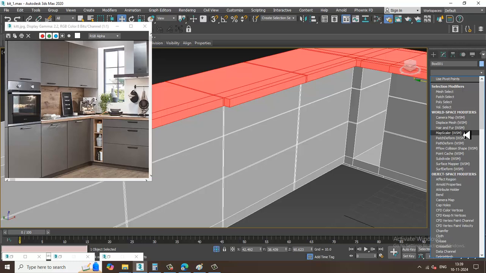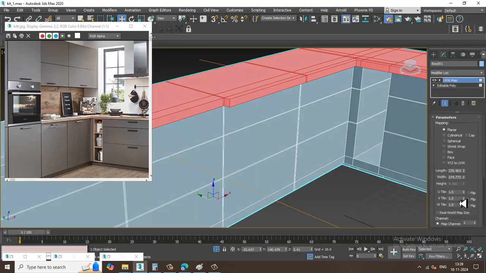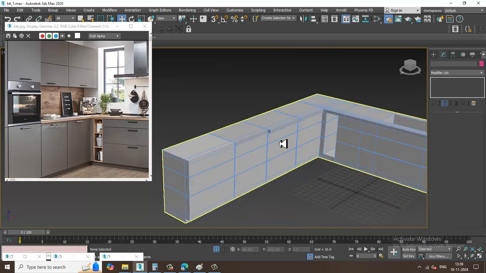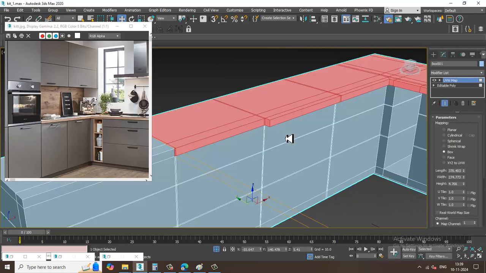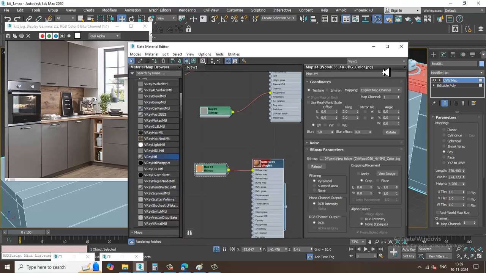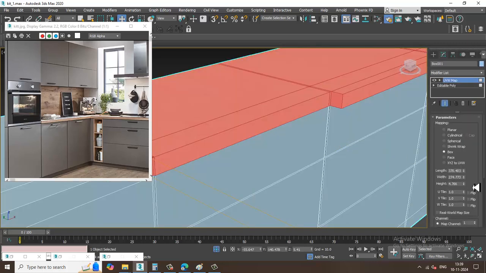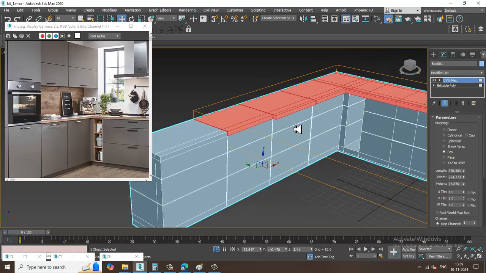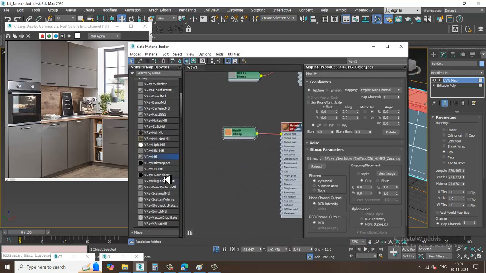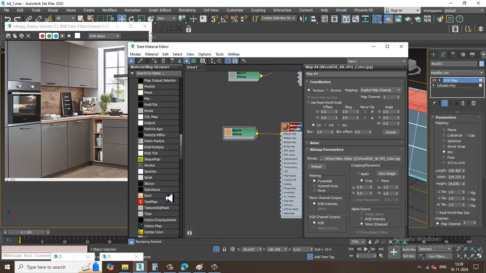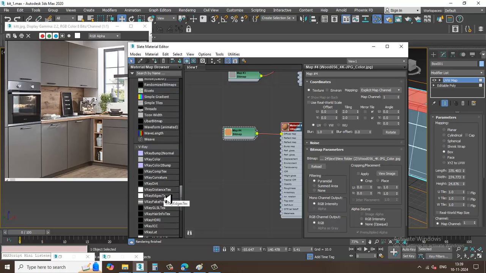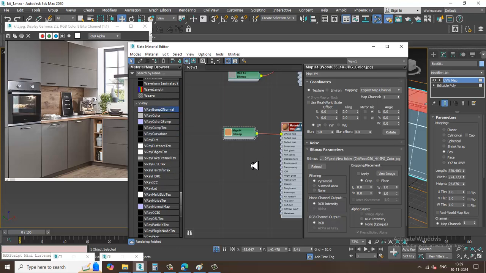Let's go into this and let's give a UVW map. So set it as a box over here. Oops, cannot. I think now I can see it. Perfect. So slightly I can increase the tiling of it. Again go into this, and similarly again I'll assign V-Ray bump to normal and connect it with a bump map.